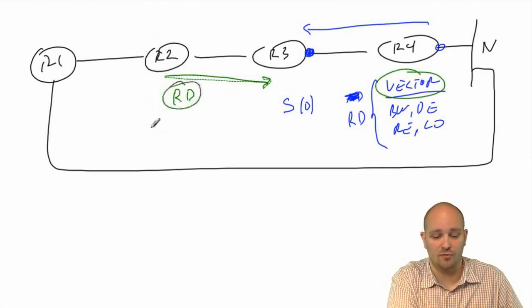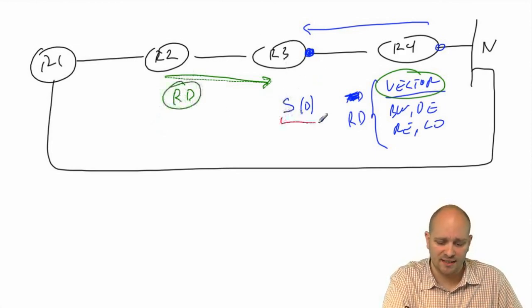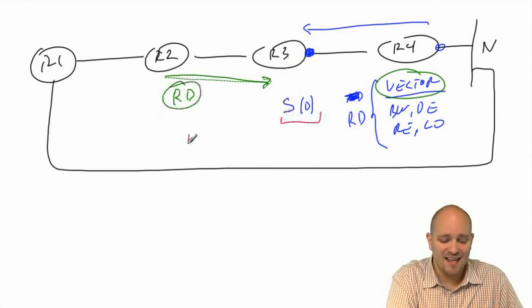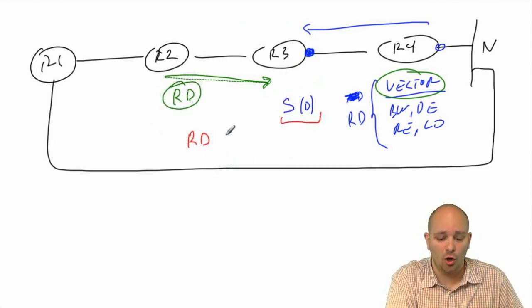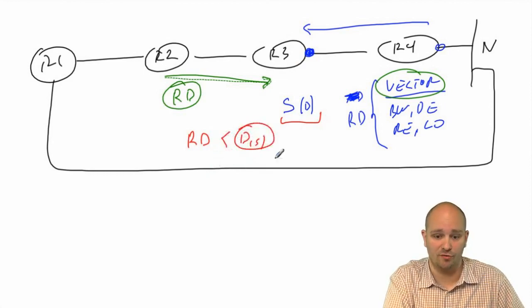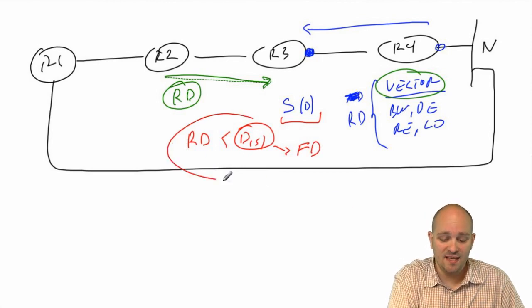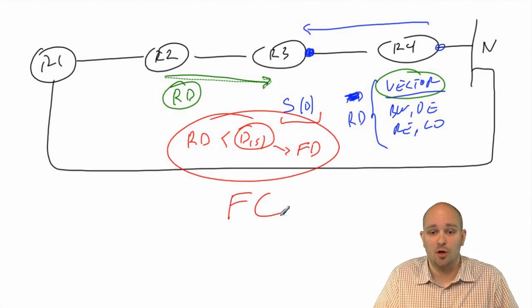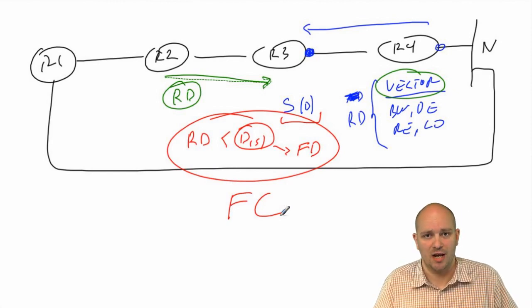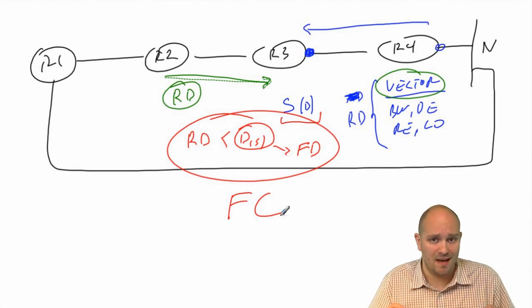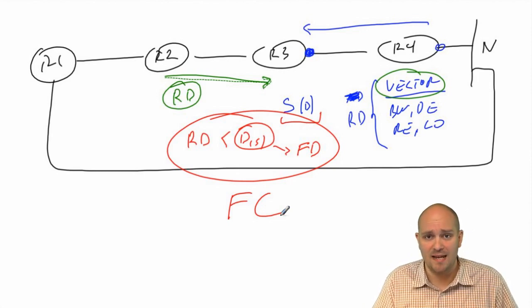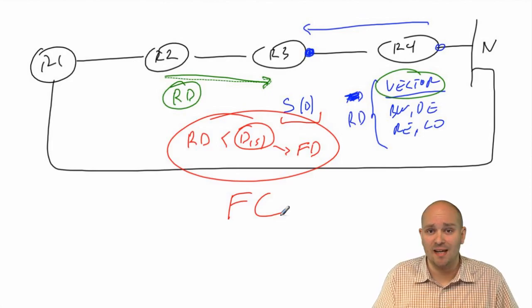It's going to calculate what is the reported distance, and then it's going to look at its own current successor, and it's simply going to say, is the reported distance here lower than the distance of the successor? Now we know that the distance of the successor is simply called the feasible distance. And this verification here represents what we call a feasibility condition check. But why does it exist in the first place? Well, that's the part of the best path selection algorithm in EIGRP. So let's take a look at that.